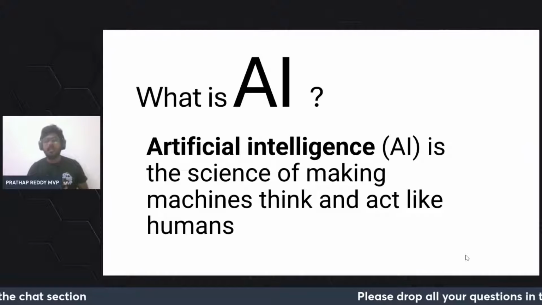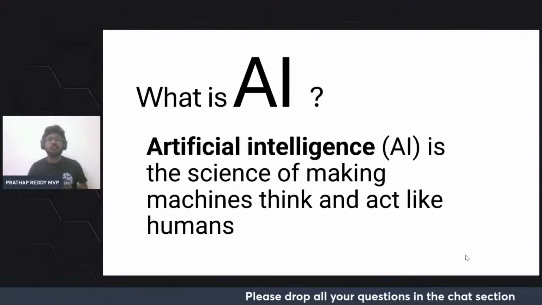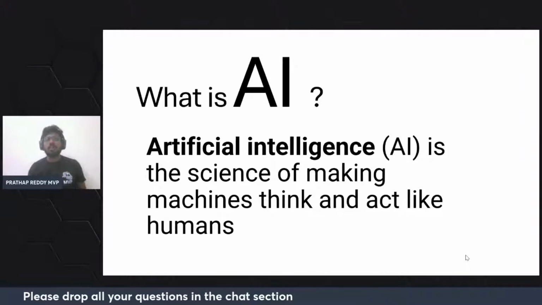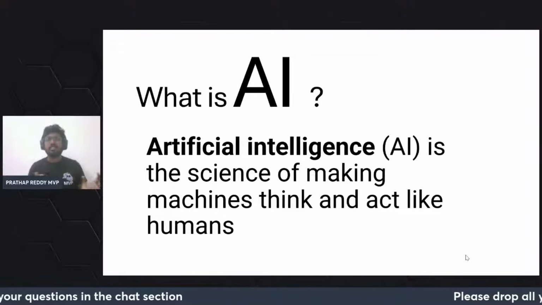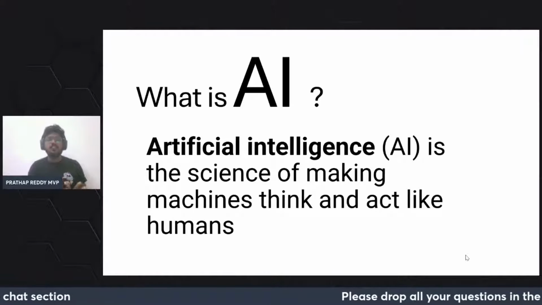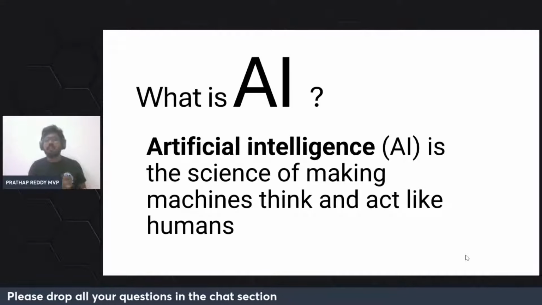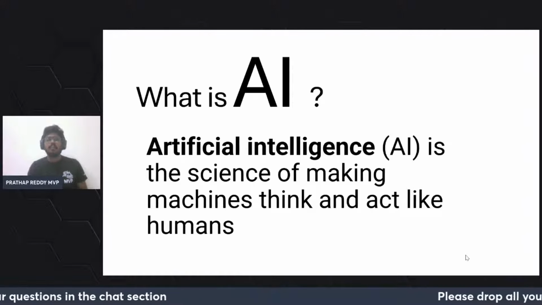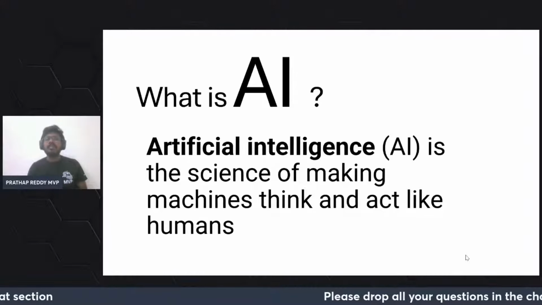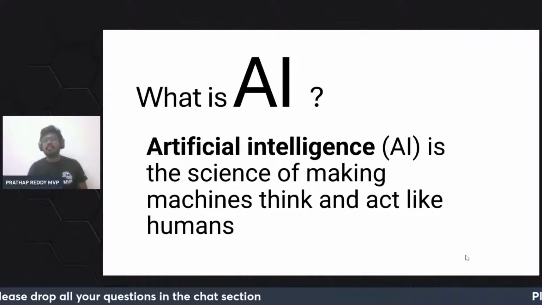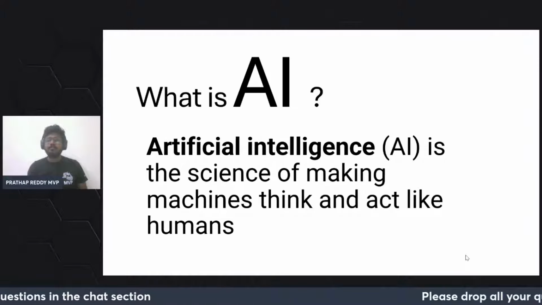So for example, I'm Pratap Reddy. I would like to talk about artificial intelligence and building a custom copilot in Azure AI Studio. I'm talking, so this is my human intelligence. Artificial intelligence is how human intelligence works, and in the same way we are creating artificial intelligence. For any machines like computers, tablets, mobile phones, and humanoid robots, we need to make them think like humans. This is my abbreviation from my end, so that is what we can say artificial intelligence is.